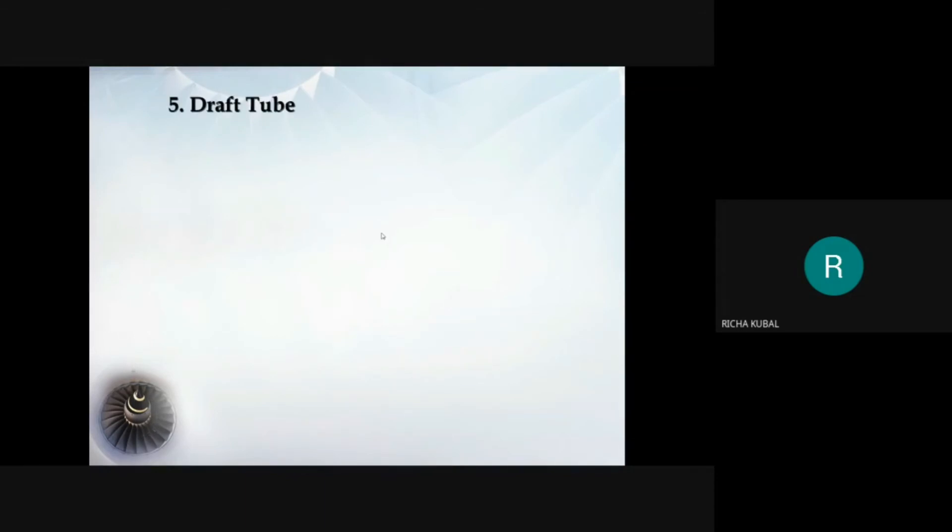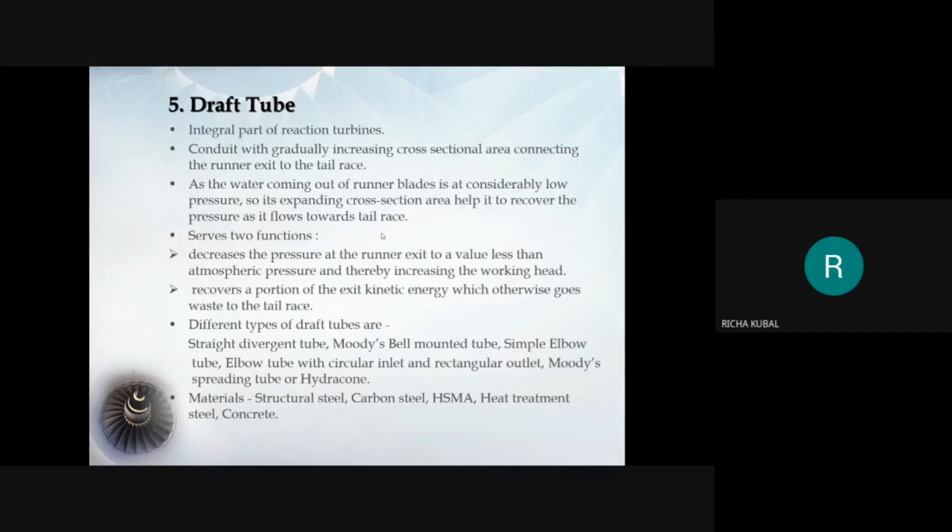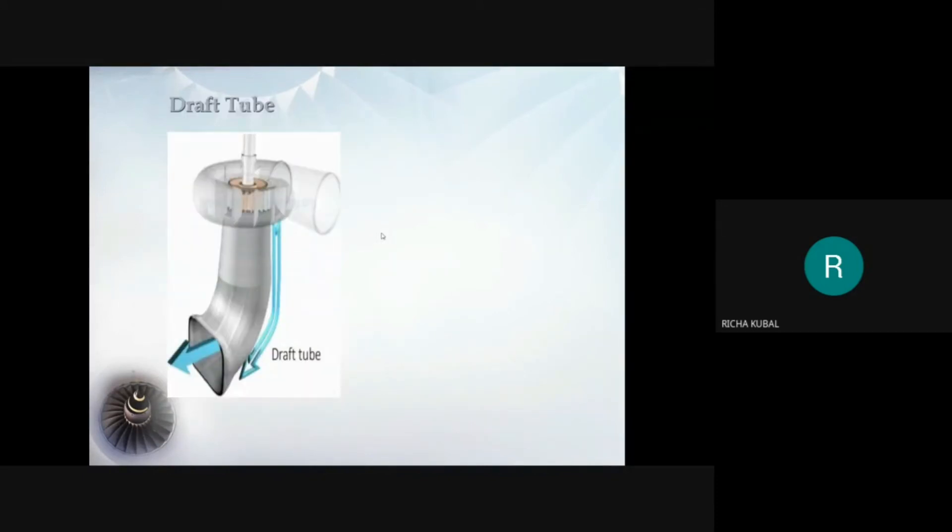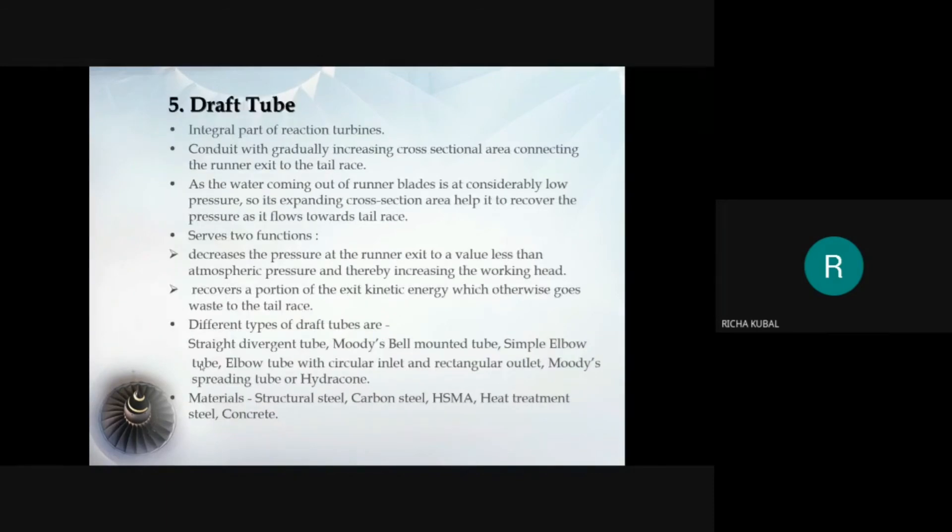The last one is the draft tube. It is an integral part of any reaction turbine. Water passing over the blade is discharged to the tailrace through a gradually increasing area called draft tube. The small end of a draft tube is fixed to the outer opening of casing and its bigger end is deeply submerged in tailrace at least 1 meter depth from tailrace level. Since it can be noted that entire passage of reaction turbine from headrace to tailrace are totally enclosed and does not communicate with atmosphere, it is necessary since reaction turbines run under pressure.